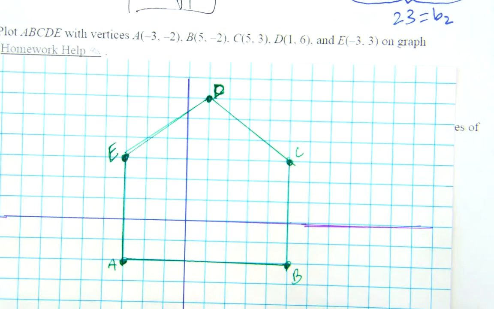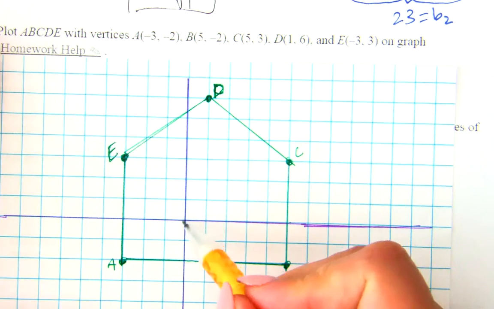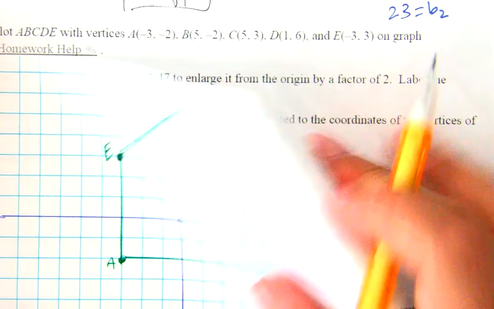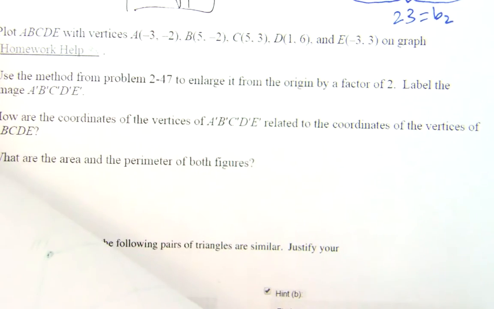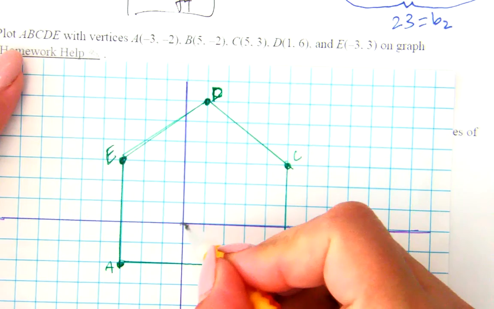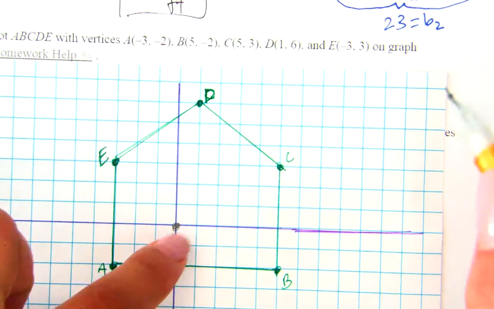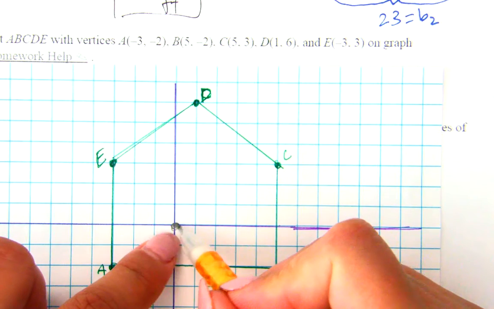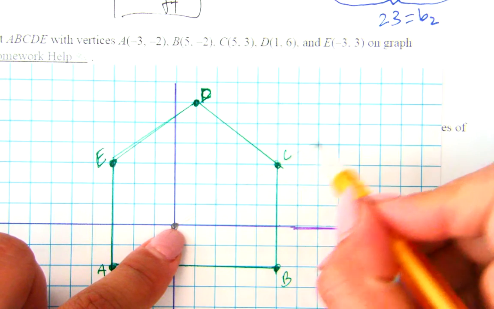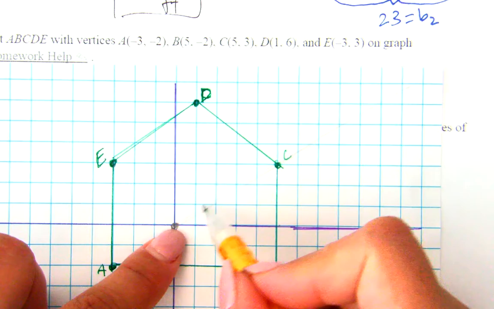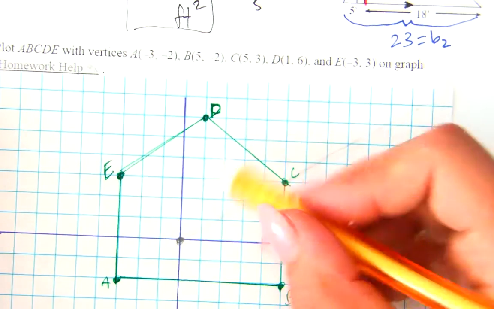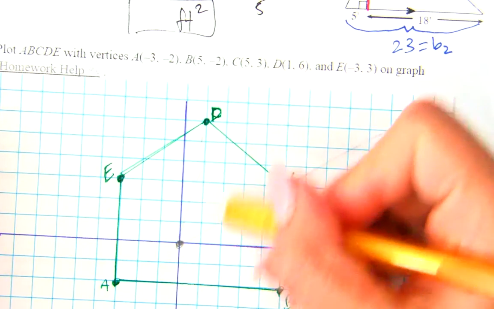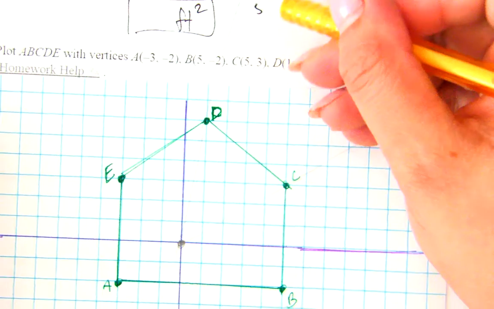Okay, so the way that we're going to enlarge this is we're going to count how far away each point is from the center. Does it say dilate, enlarge it from the origin? Okay, good. That's fine. So we're going to enlarge it from the origin. We're going to pretend we're right here, and we're going to shine a flashlight. So C prime has to be along this trajectory here. D has to be along this trajectory here, and it's going to end up being off the paper.